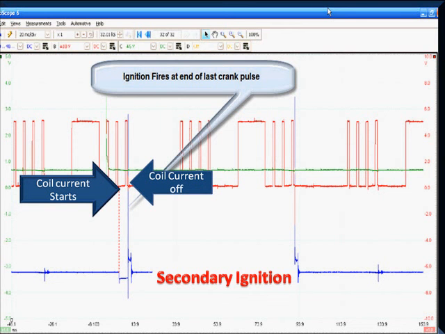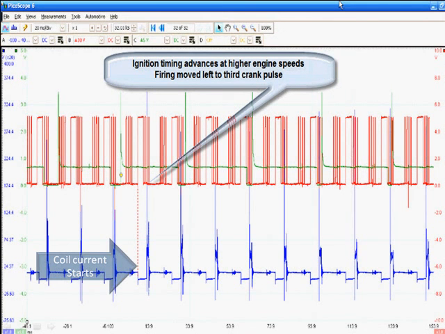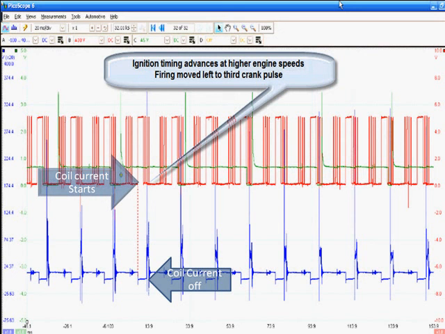Now, you just saw it on an 18X signal. You saw it on a 7X signal. Now you're seeing it on a Chrysler. Let's take you a step even deeper into this. Let's take this up to a higher RPM. This is 2,500 RPM. Same signal, but look what's happening. Here's where coil turns on. It's using the leading edge of that large pulse.